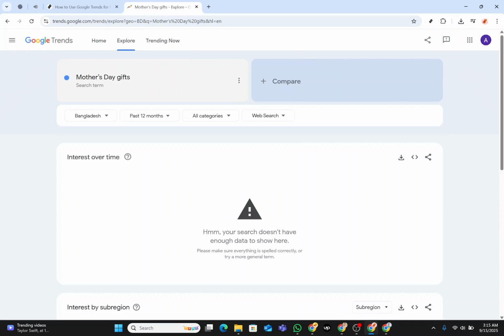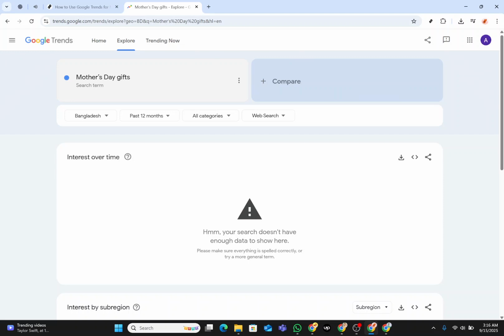Armed with your list of keywords, navigate back to the Google Trends main page. Enter one of your selected keywords into the search bar. Press Enter, and you'll be presented with the Interest Over Time chart. This is where Google Trends shines, allowing you to see exactly when interest begins to rise and reaches its peak. Such information can help you time your campaigns or product launches for maximum impact.